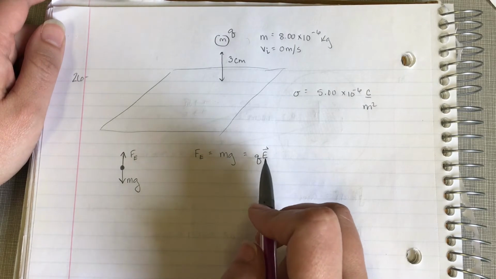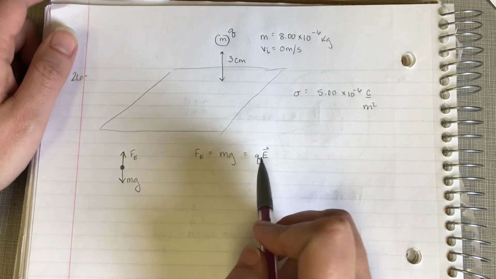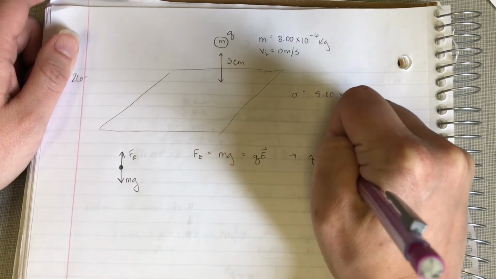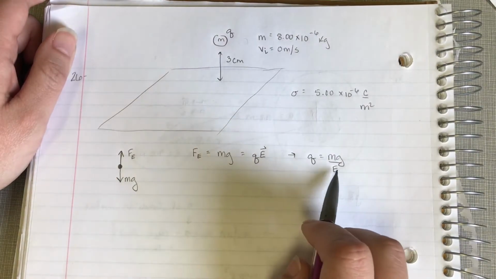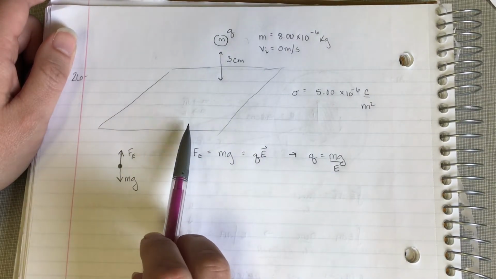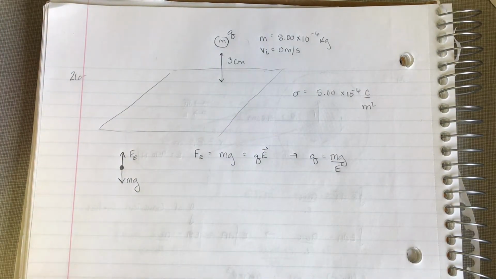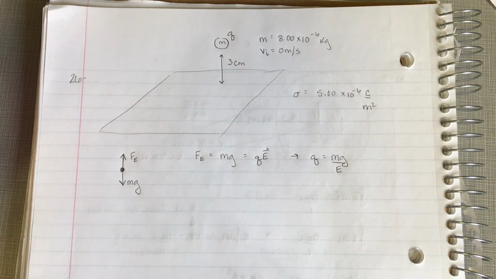If the sphere is to remain motionless when it is released, what must be the value of Q? So we're solving for Q. So Q is just mg divided by the electric field. So let's figure out what the electric field is for the sheet of charge. Now, we can be cheaters and look in the back of chapter 22 and just look up what is the electric field due to an infinite sheet of charge, but I feel like this is a good time to walk you through the Gaussian pillbox and how to figure this out for yourself in case you forget.